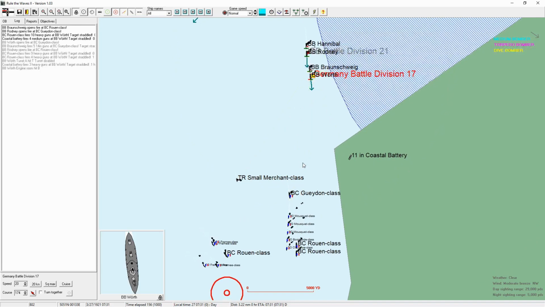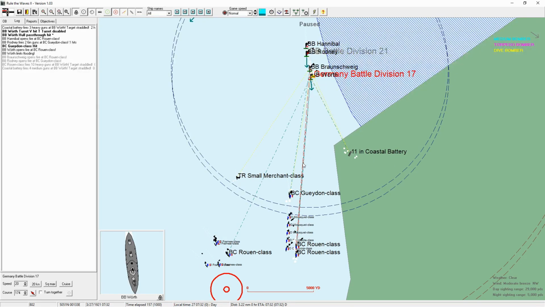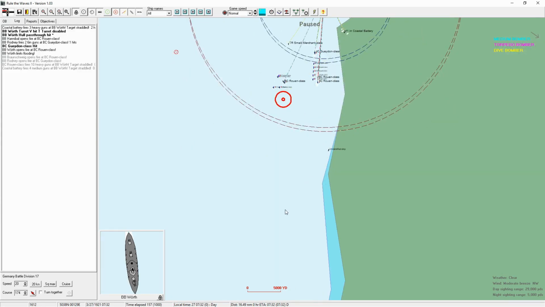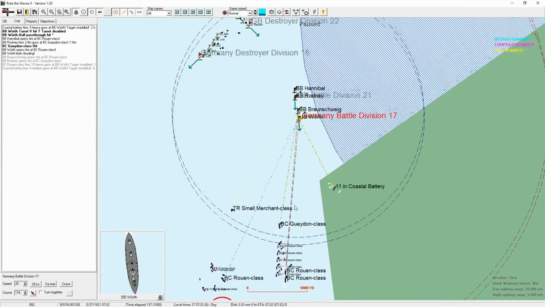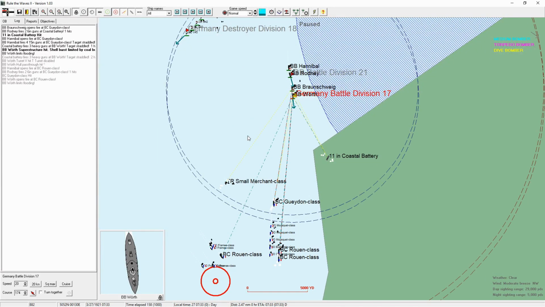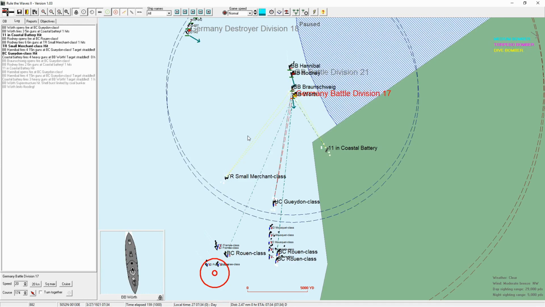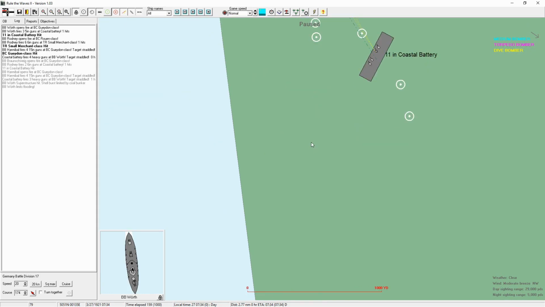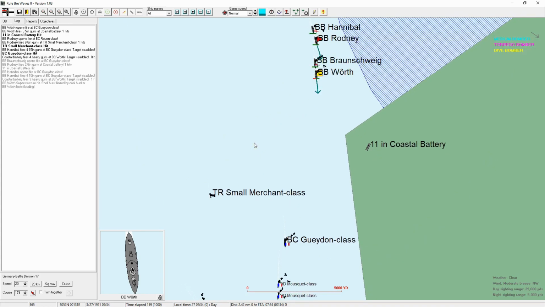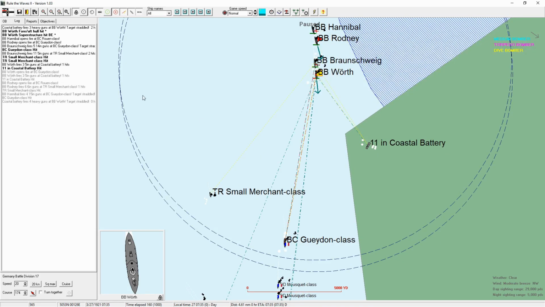Bounced a belt hit from the 11-inch battery. We can drive past the battery. We can get behind her arc of fire and into this coastal region. Oh, the destroyers are falling back. Alright, so the secondaries are engaging the 11-inch battery at this point. Disabled one of them. Yeah, and they're chewing us up a little bit.